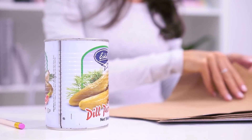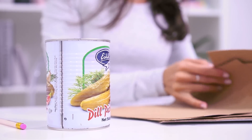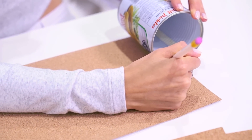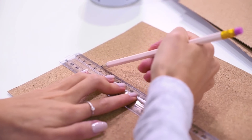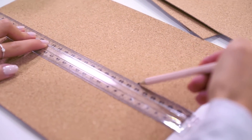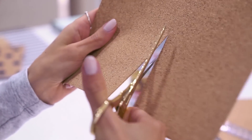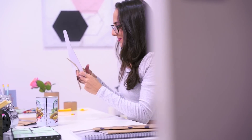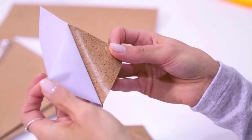To create your cork holders, you will need to start off with some empty tin cans. If you can, make sure to peel off the labels, but mine had the labels printed on so I just left them as they were. Then I found some peel-off adhesive cork sheets. I'm going to roll out the sheet of cork and place the bottom of the can at the end of the roll, then mark off the height of the can with a pencil and use a ruler to create a long straight line to cut across. After that, peel off the backing and wrap the cork around it. If you don't have adhesive strips, you can always glue some sheets on.